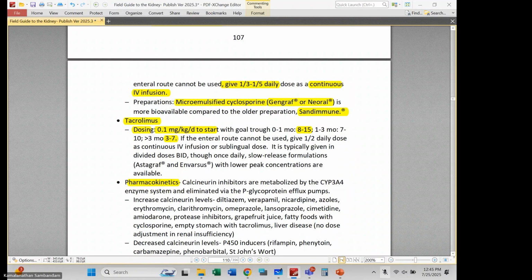So, you might say a reasonable target was around 5. In real life it is around 5 to 8. Okay? There are not many who are going to run 3 in the first 6 months. Most people would not be comfortable with a 3, and most transplant nephrologists wouldn't want to run a 3 in the first 6 months. 3 might be fine at a year, 2 years post-transplant. Okay? Once again, you will give less of it if you're giving it intravenously.